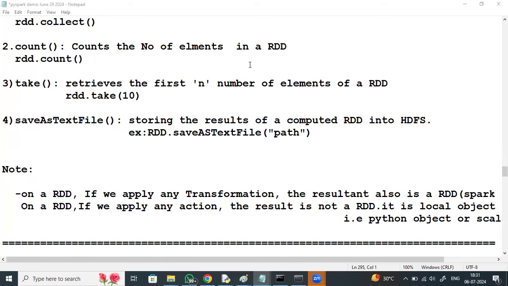Okay, fine. Brilliant. So the only thing is you need to understand how the RDDs, the Spark data objects, are computed, what actions and transformations we are going to apply, and what output you are going to get. Whenever you apply any functionality on this data object, you need to know what output you are going to get, whether you are getting a Spark object or a Python object.